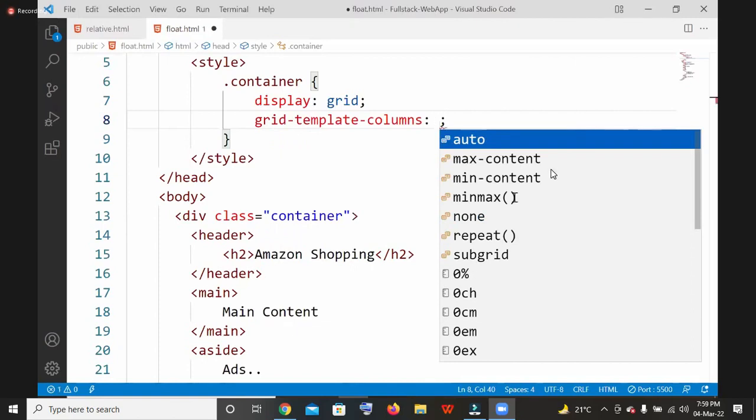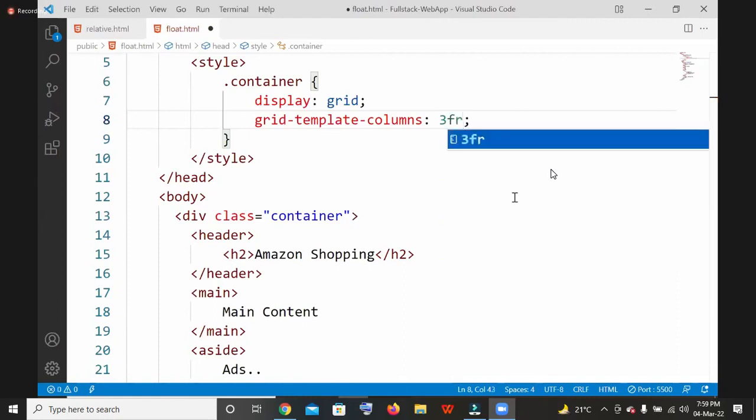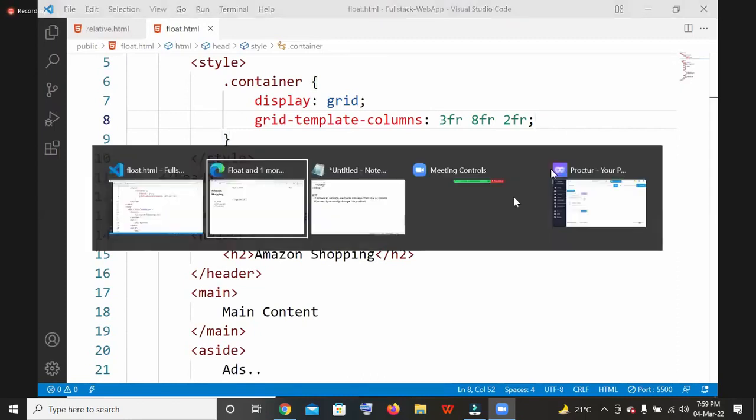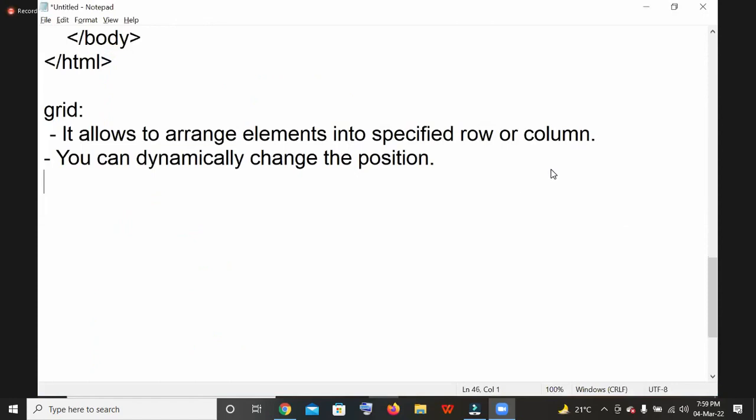Left column 3 fractions, center column 7 fractions, right column 2 fractions. You have to distribute out of 12, so let me give those points.